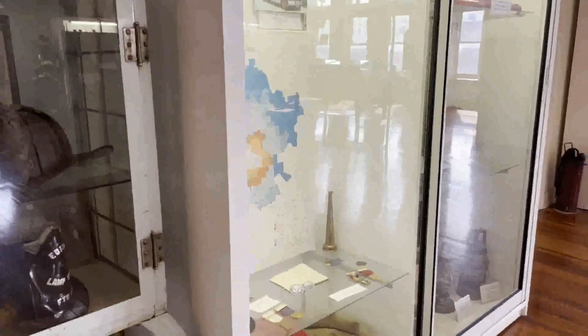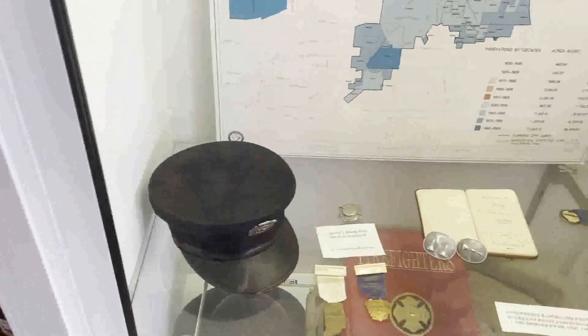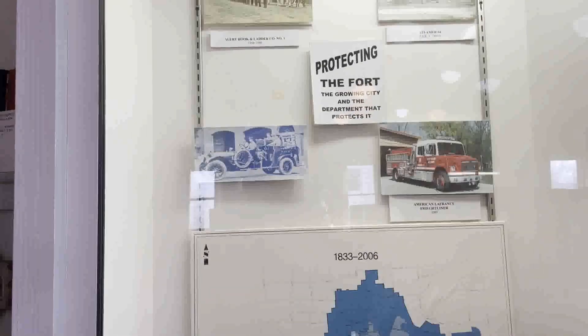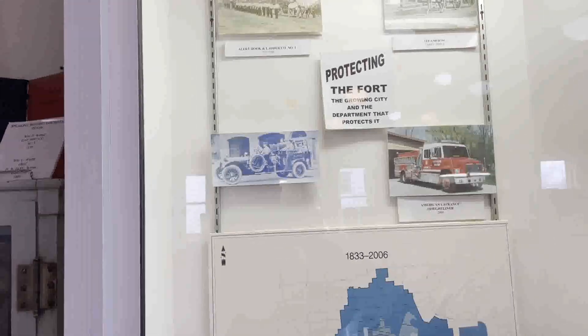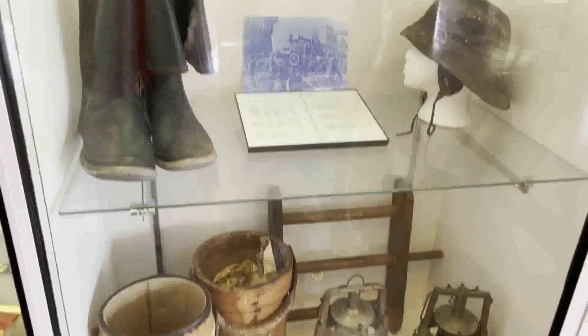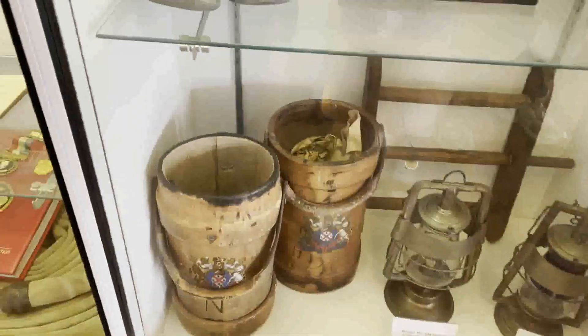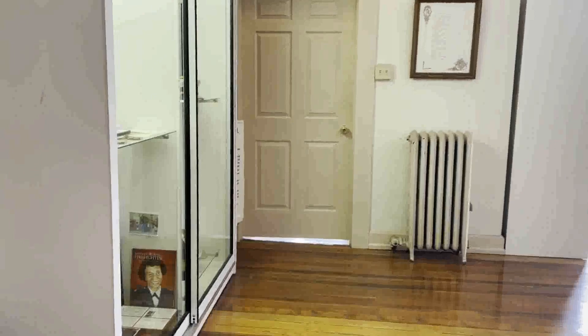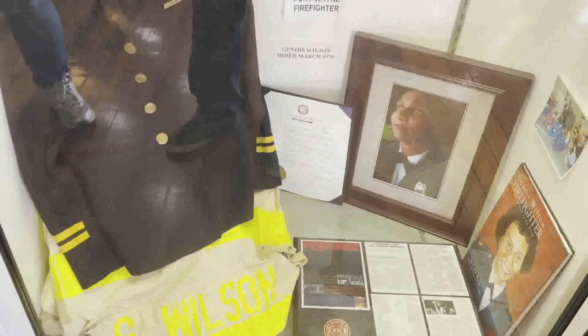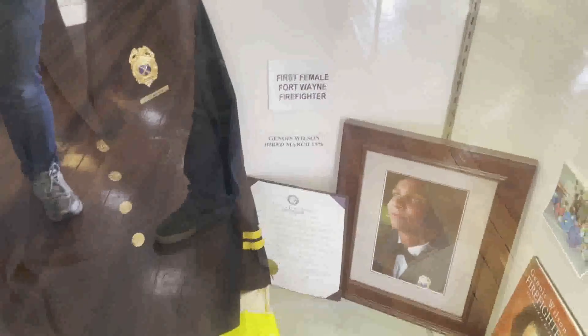What do we got in this room, Margie? A bunch of stuff — displays and pictures. Look at that old fireman's cap, captain's badges. Looks like a map of Fort Wayne — protecting the fort, the growing city, and the department that protects it. There's an old Fort Wayne firefighter's helmet. Look at the lanterns — those buckets — fire buckets. Oh wow, we got a whole another room to go into — we have three or four rooms. G. Wilson — first female Fort Wayne Fire Department firefighter.